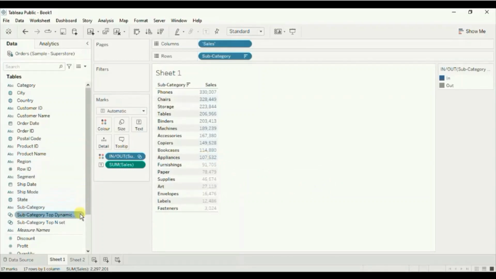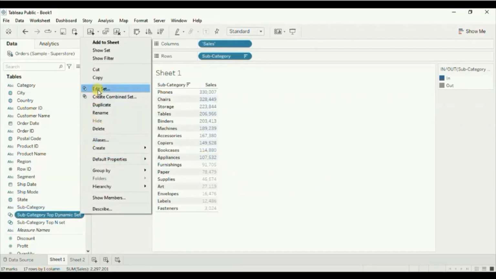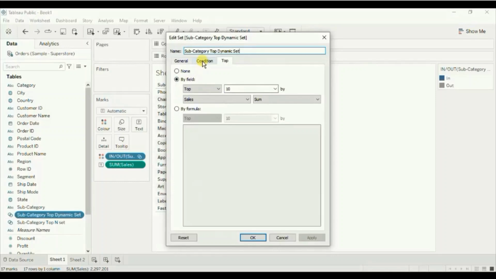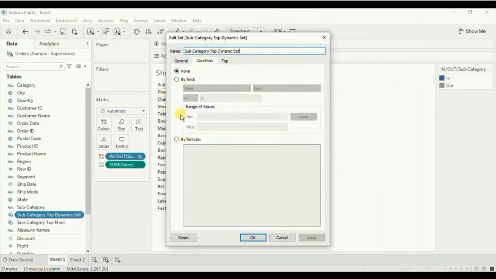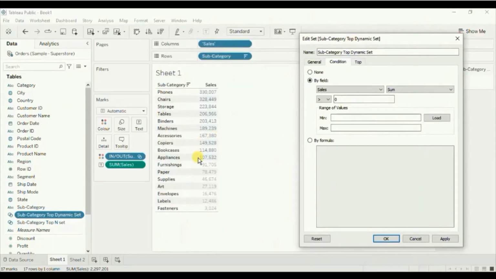Also, we can give conditions here, like we want to see all the subcategories with the sales greater than 160K. So we want Tableau to highlight all those subcategories where the sales is greater than 160K.